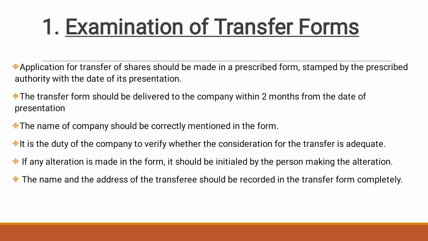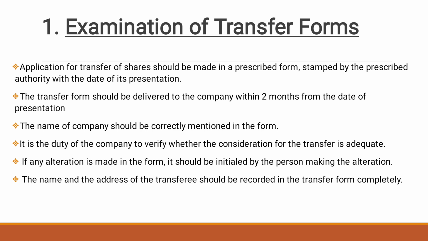It means the application for transfer of shares should be made in the prescribed form, stamped by the prescribed authority with the date of its presentation. The transfer form should be delivered to the company within 2 months from the date of presentation. And it is very important, third point, the name of the company should be correctly mentioned in the form. It is the duty of the company to verify whether the consideration for the transfer is adequate.